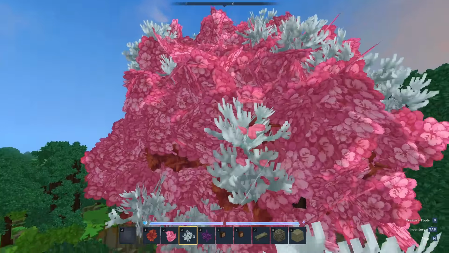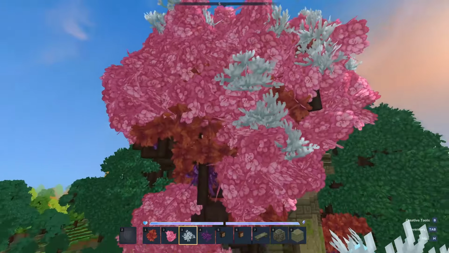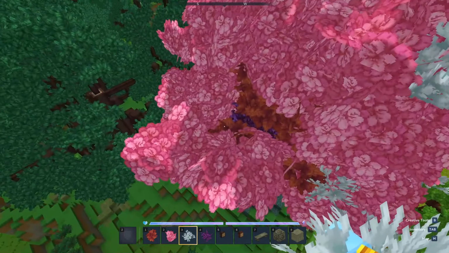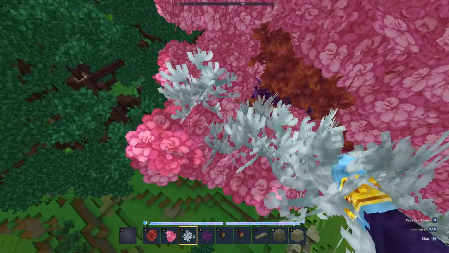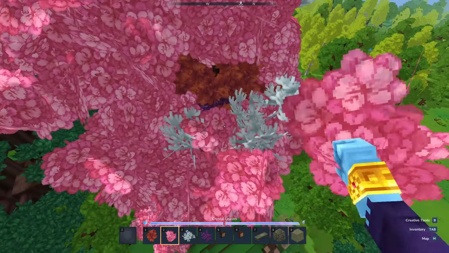Towards the end of the tree placement and the pink leaves and stuff, it wasn't exactly looking how I liked it to look, but once I started adding these white leaves, it looked phenomenal. I was really, really happy with it. And I'm really excited to do more projects with trees and leaves and stuff.